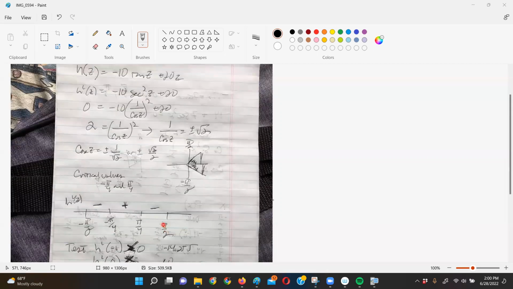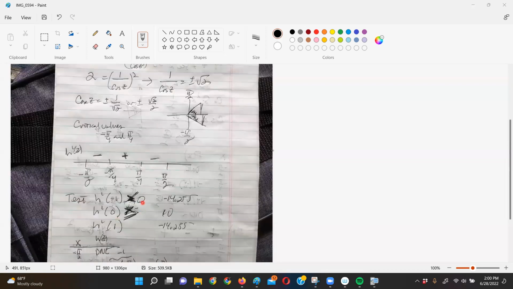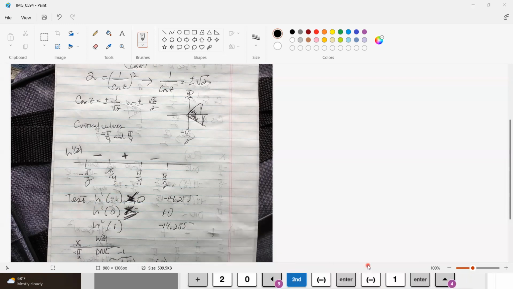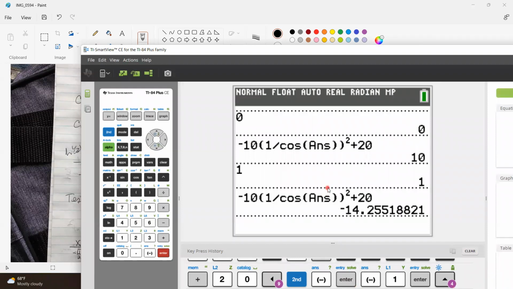And then it's asking me about increasing and decreasing. So I automatically jump to that number line. I wrote in my endpoints. I wrote in my critical values. So then I tested, and ignore this stuff, that was scribbling. I substituted in -1. I want a nice number to deal with, so I used -1. And then I pulled out my calculator, and let's see, where did I do this? Yeah, so here's the secant.